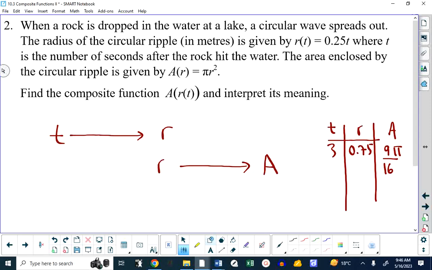In earlier teachings, sometimes I would say to you, you know what, we don't really need to worry about the function notation. But the function notation is important. It tells you what the variable is that's going in. But if you are at all confused by the function notation, you could kind of ignore it. What does it mean to say A of r of t? A of r of t is going to be a formula that you can put t in and get A without calculating r in the middle.